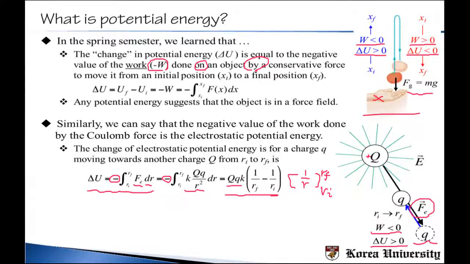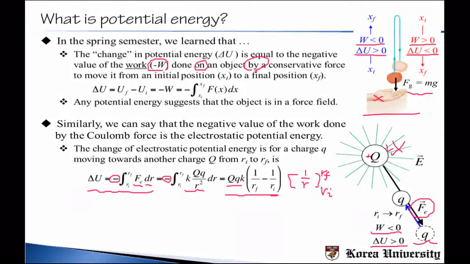So where would that be? Is it just over here, just like in the gravitational force? No, actually not. The reason it is not a good idea to put the potential energy to be zero at the surface of this charge is because the Coulomb force will be very strong, so then it's almost becoming infinite. But in contrast, it will be very convenient if you choose one position where the Coulomb force becomes zero.